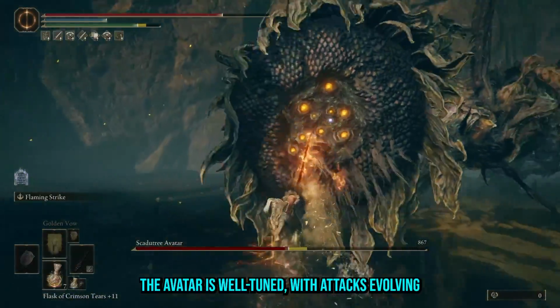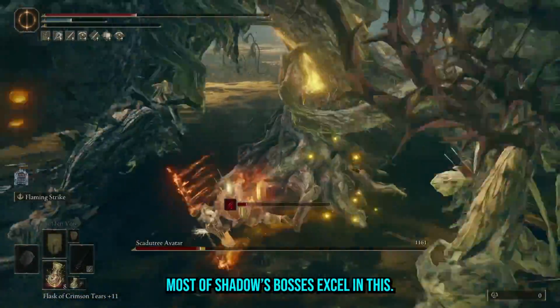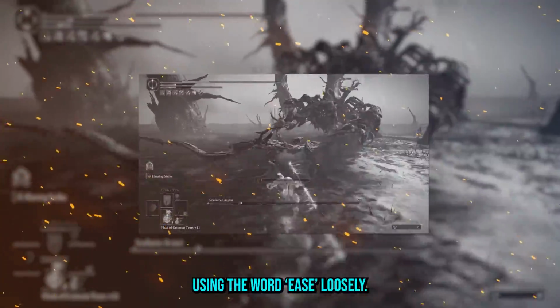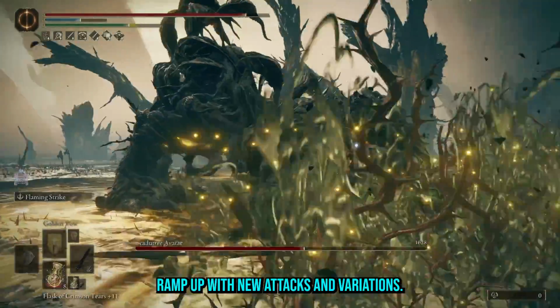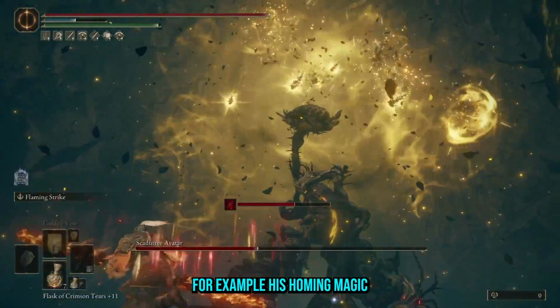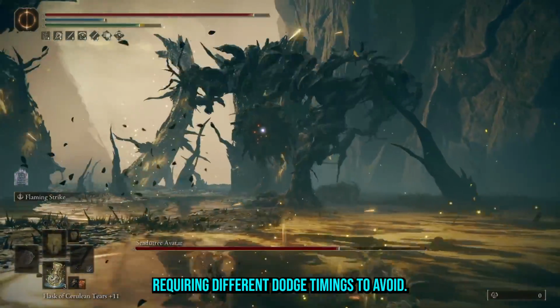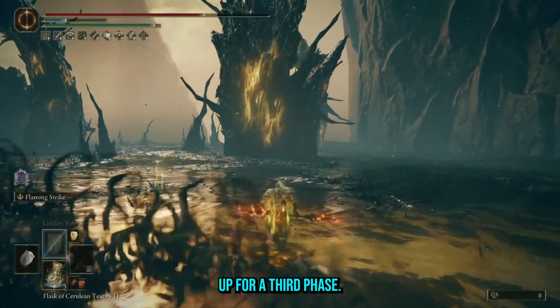The avatar is well tuned, with attacks evolving as the difficulty ramps up across its 3 phases. Most of Shadow's bosses excel in this. They ease you into the fight, using the word ease loosely. You learn basic moves before the difficulty and aggression ramps up with new attacks and variations. For example, his homing magic projectile changes through each phase, requiring different dodge timings to avoid. I can imagine Miyazaki laughing at everyone reacting to him getting up for a 3rd phase.